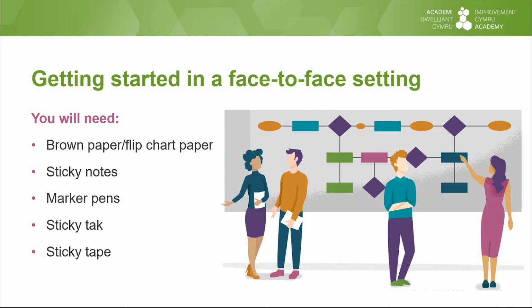So let's get started. Remember that process mapping is a group activity and should involve all members of the team. We can also include anyone who may be affected by changes we might make, including patients and service users. Detailed process mapping helps us to understand exactly what's happening and by whom. We should include timings too. How long does each step take? And what is the time between steps?